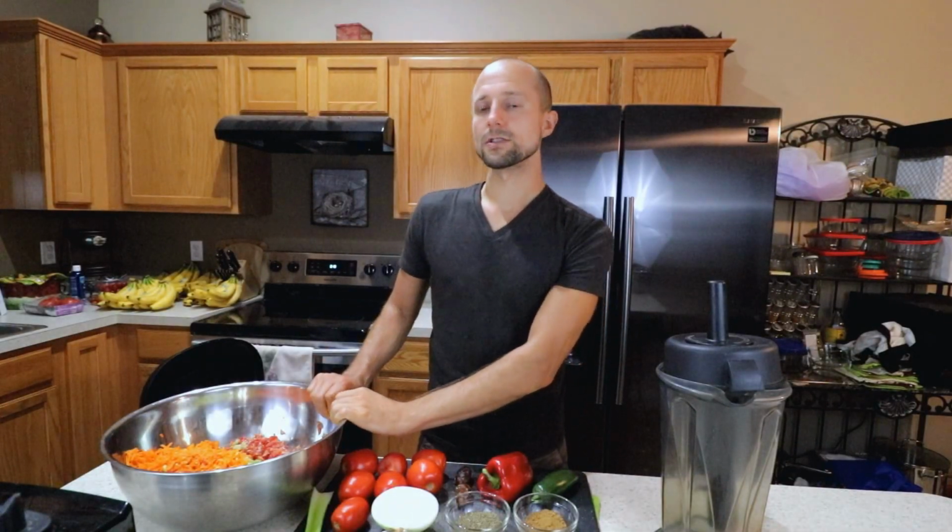All right, so that is it for the chunky vegetable side of this recipe. The only other addition I would make is to add about 2 ears of fresh organic corn. If you don't have fresh, you can also use frozen. I would use about a cup, and that just adds such a nice texture and flavor to the recipe. I didn't have any on hand tonight, so I'm not gonna have that in this recipe, but I would highly recommend it. It just adds a great addition to it.